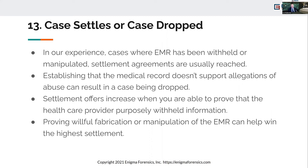Keep in mind, the surgeon was the one who produced the CD years after the operation. Well, my reply to the attorney for the hospital was, if given the opportunity to examine the hospital's equipment, I could determine whether or not the CD that was produced was generated by their equipment. And my deposition ended quickly after that. They asked for my business cards. And then the maximum settlement of the insurance coverage from both the surgeon and the hospital, that offer was made and the case settled. So it was a favorable outcome.